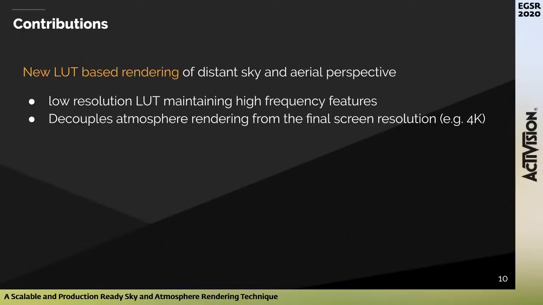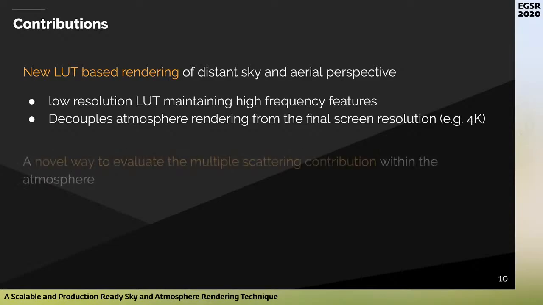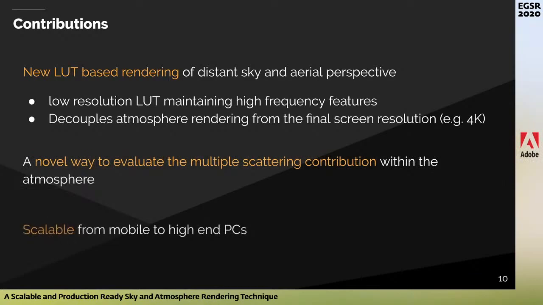So from this simple analysis, we propose a way to render all those low-frequency visual components into low-resolution lookup tables. This will automatically decouple our atmosphere rendering technique performance from the screen resolution. And we also recognize that the multiple scattering is important, so we propose a new way to store and evaluate the multiple scattering in the lookup tables. And all this will make our technique scalable from mobile to high-end PCs.